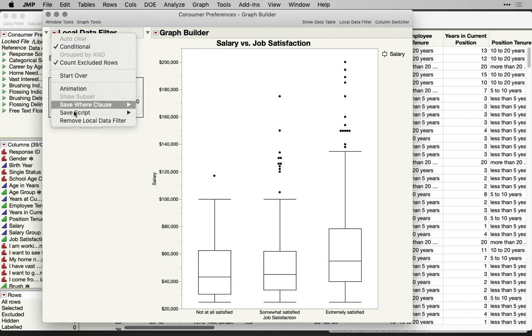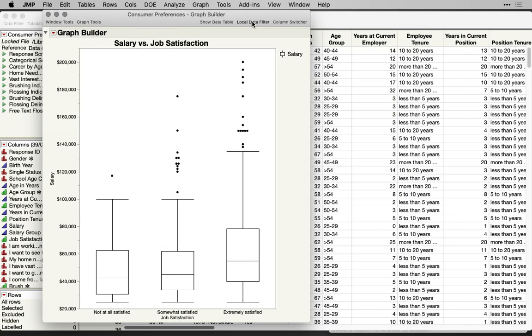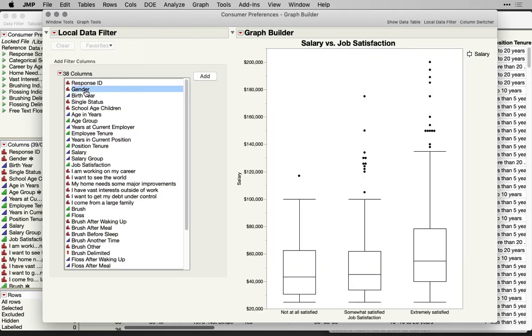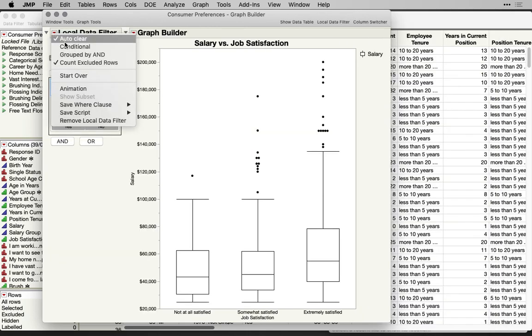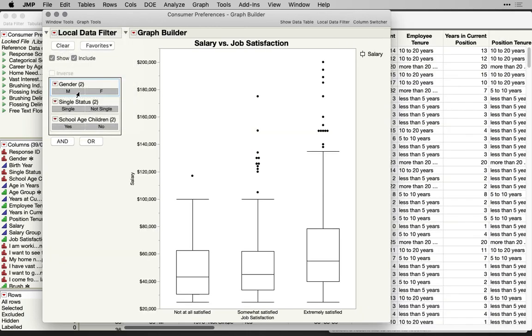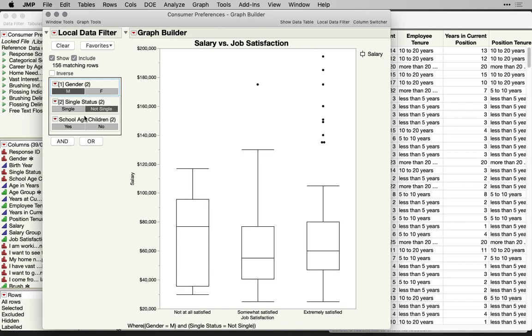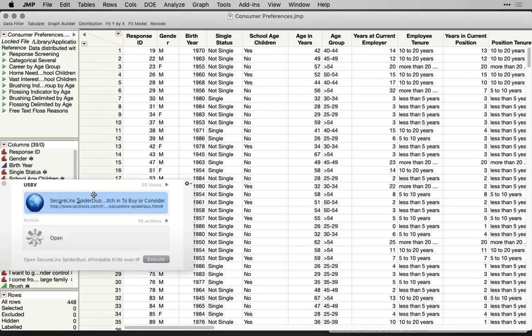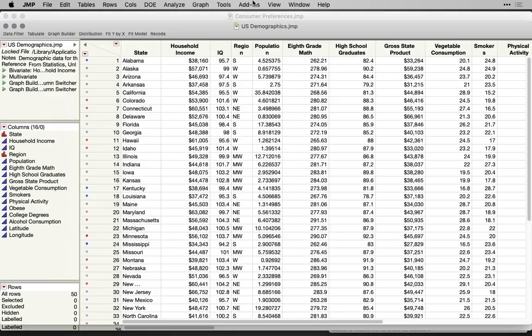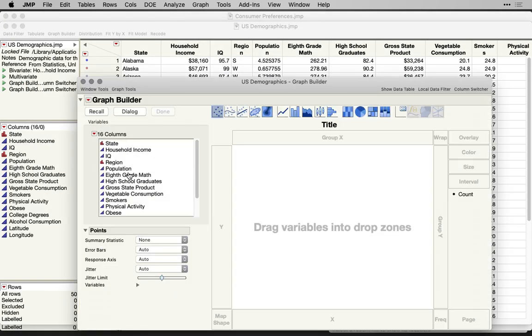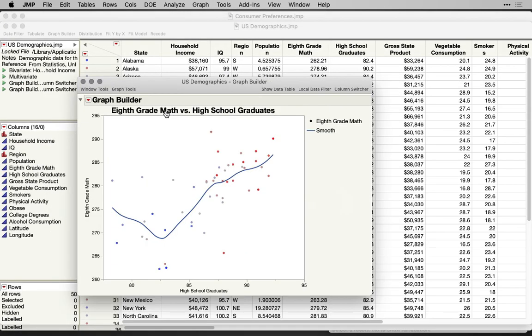So if I have, let's remove this and do it again. I don't know if we'll be able to see it as easily, but if I have a few of these and I'll do conditional, you can have a situation where, I guess we don't have any where it came up, but you could have a situation where some categories disappear because they just don't exist in the data. Actually, US demographics is probably a better one for this. But hopefully that gets at the question you're asking a little bit.